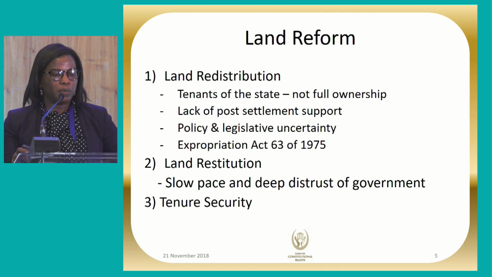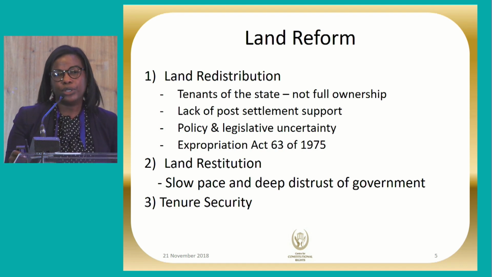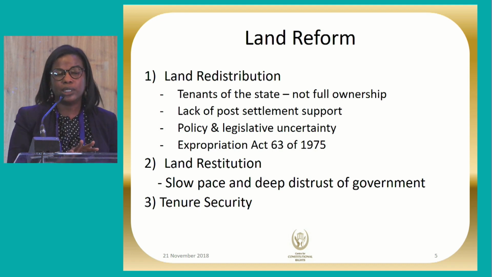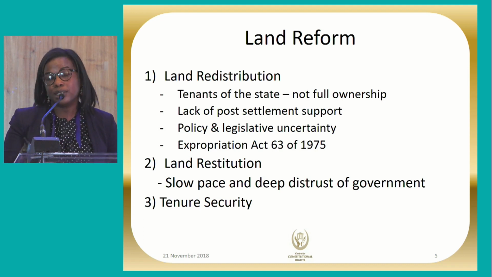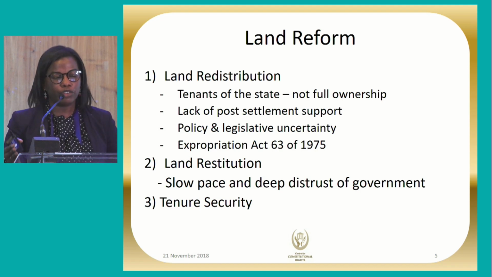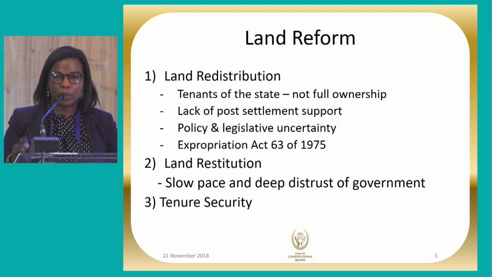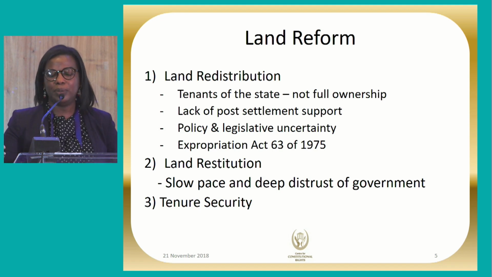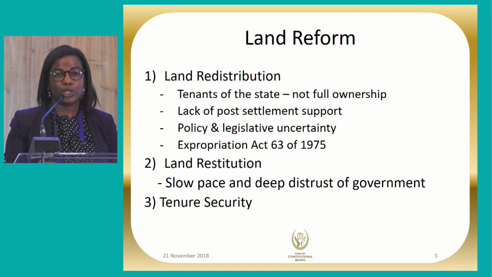And the third aspect of land reform is that of tenure security. And I think with regard to tenure security, there have also been quite a few speakers who've mentioned some of the problems associated with tenure security. So, for example, we have the Interim Protection of Informal Land Rights Act, which was supposed to have been given permanency, but it keeps on being renewed every year, because it was really an act which was supposed to be an interim act just for that particular year.